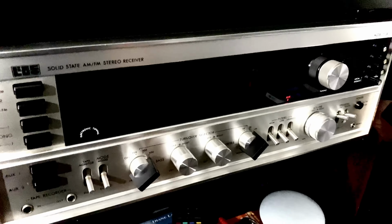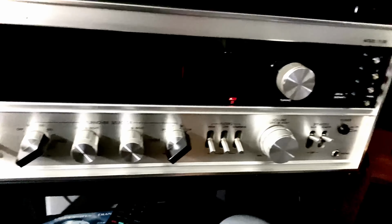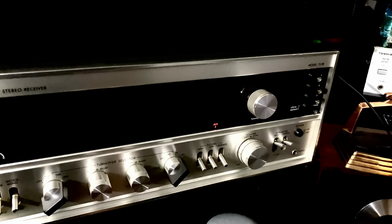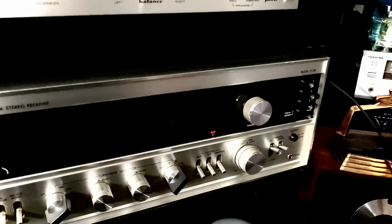These are very nice and very heavy, guys. As you can see how big it is and wide, how thick, and you know, very heavy, guys. Amazing receiver, guys, and I cannot believe that I have one right here. There's another one that is selling for $899 plus shipping. If you guys want to check it out, you can check it out on eBay. If you're in the United States, but if you're in Europe, I don't know if the seller will send it to Europe or to other countries, guys.